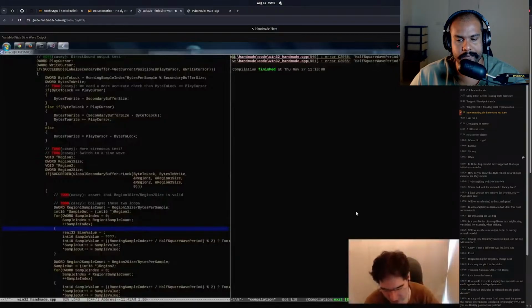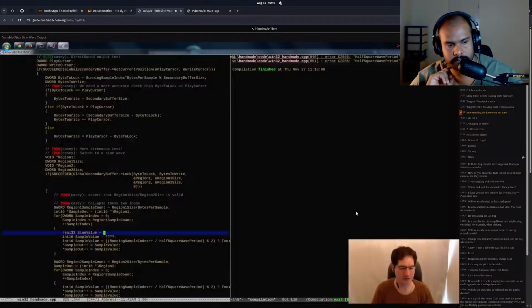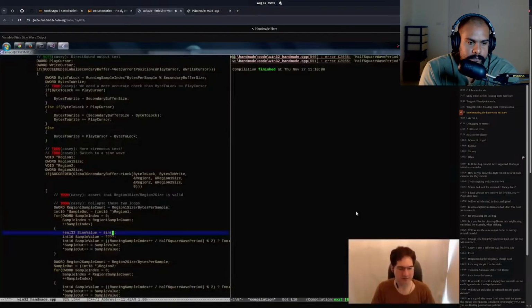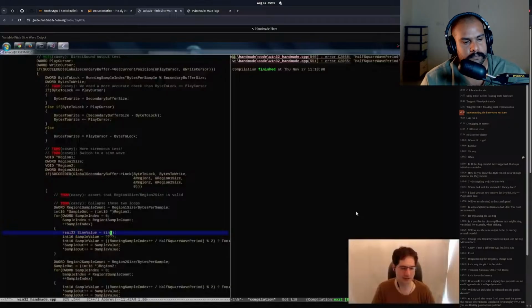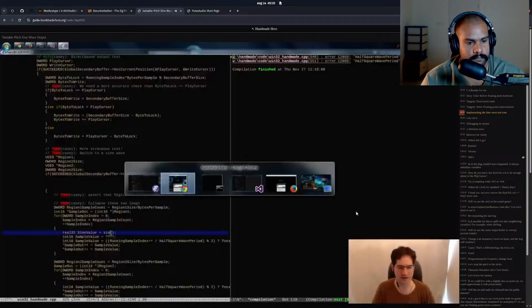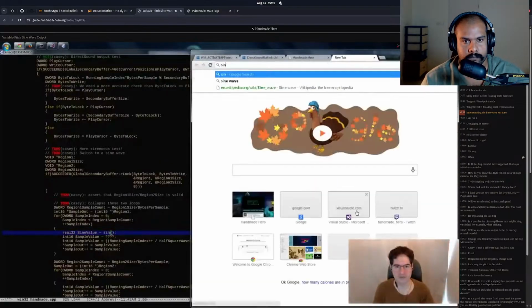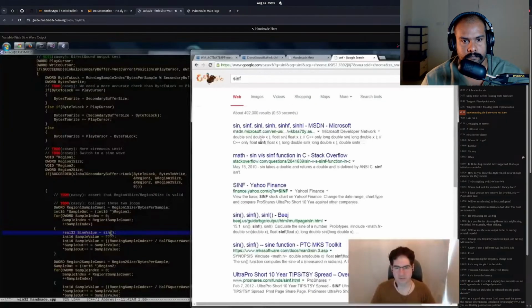Now a sine wave is obviously very simple. I showed you what it looked like. All we need to do to get our sine value is call sine, and we have to call it with where we were in the period of the sine function, basically. Now there's two versions of sine. I can show you what they are. There's sine and sinef. I'm hoping if I do sinef, it'll come up with both of them.